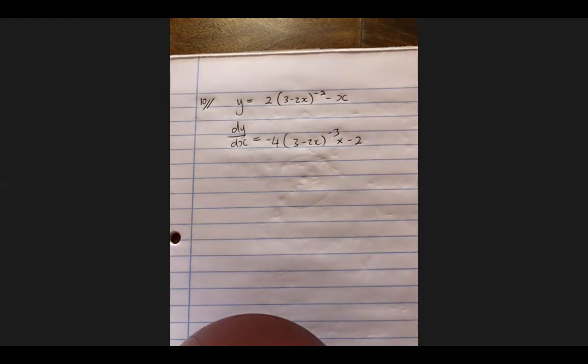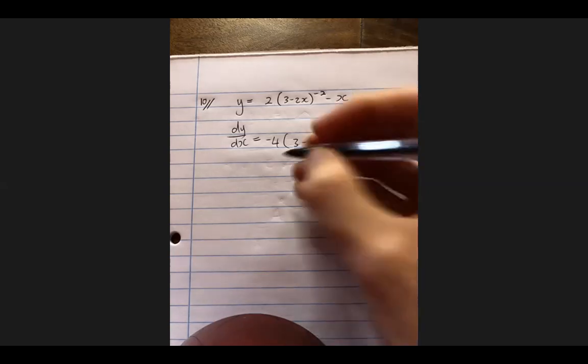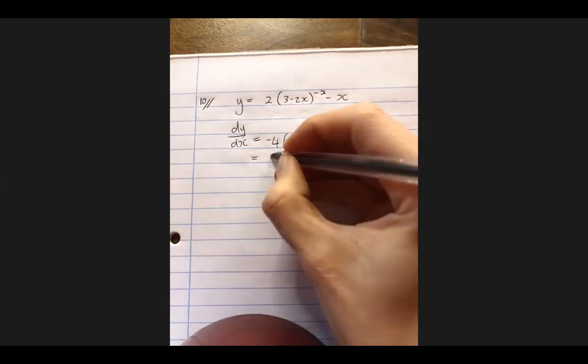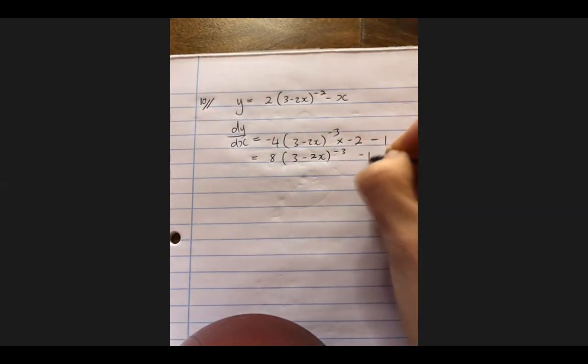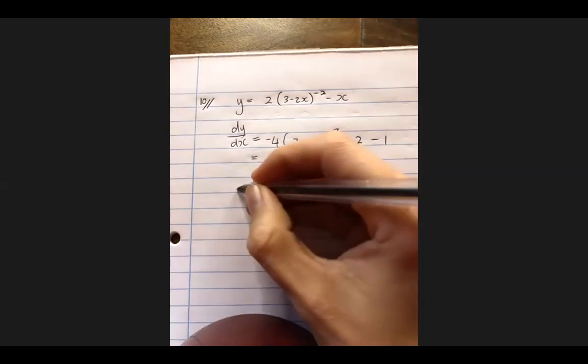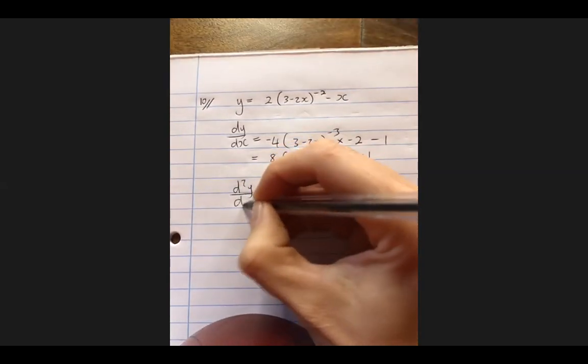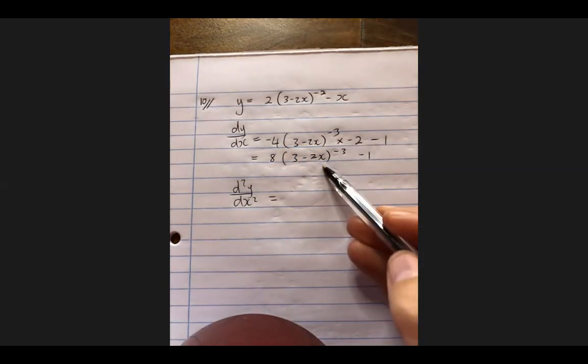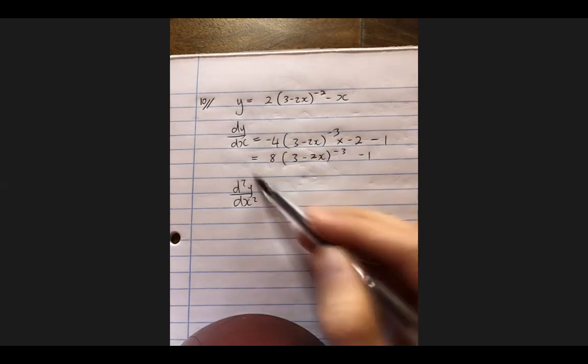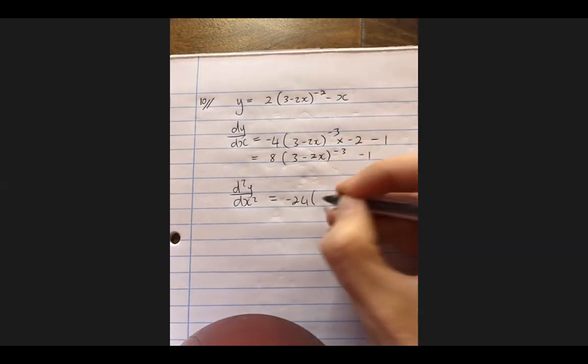Yes, marks, say marks all over the show. -1. Because if you derive, you take your exponent, times to the front, subtract 1. So you'll just have 1. When I derive again, I just want to first clean this up a little bit. I'm going to just use reverse chain rule again. This is first derivative. Second derivative, the notation looks like this. If I derive this again, I'm going to use shortcut chain rule. Times to the front, subtract 1.